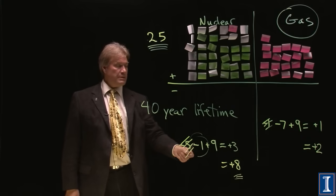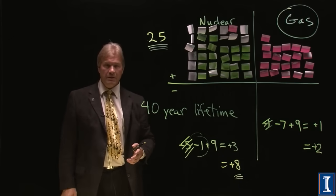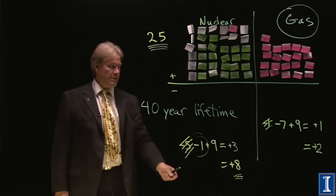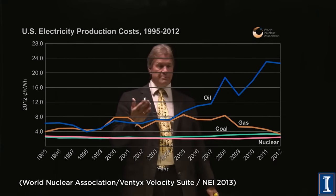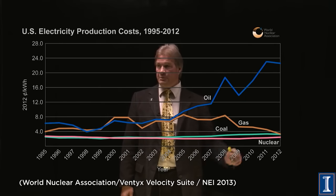Still though, because the fuel costs are so low for a nuclear plant, if you can have low interest rates like we have today, if you really think you can build that power plant in 6 years, and if your costs are only $5 billion, you could end up with a real moneymaker. So what happens if you levelize the cost? You take the entire costs, profits, fuel, capital, all of that, and you average it over the entire lifetime of the plant. Well, you can get a graph that looks something like this. And you can see, depending on the year, because that would depend on what the cost of the fuel was and the interest rates, that nuclear power does pretty good.